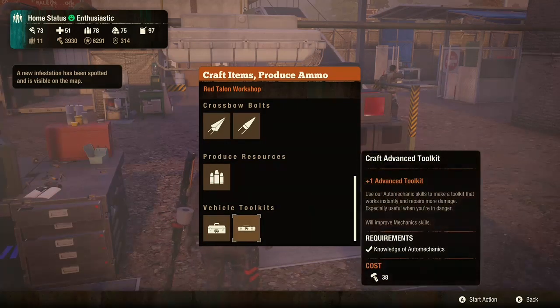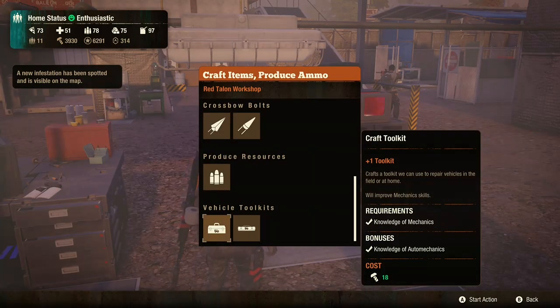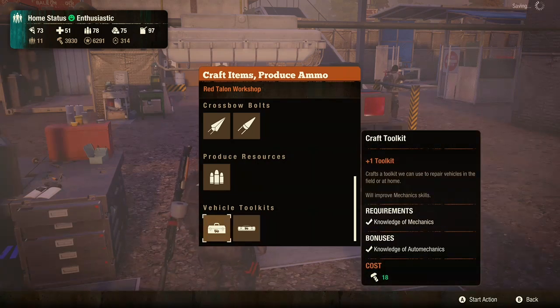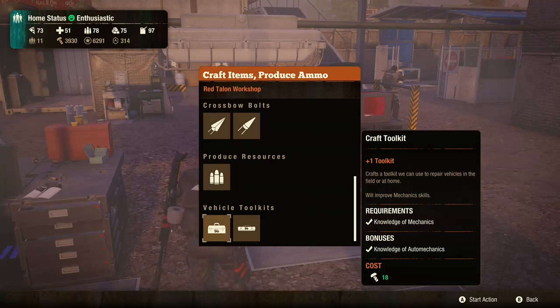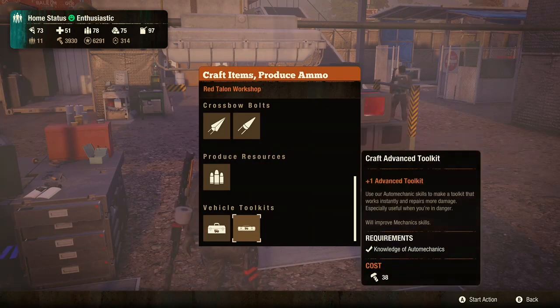And then, of course, your vehicle toolkits here. You need mechanics, but for the basic kit, you get a bonus which costs less for auto mechanics, which is on your 1 red talon that I explained. It doesn't help craft advanced. Auto mechanics will allow you to craft advanced, but it doesn't make them cheaper.